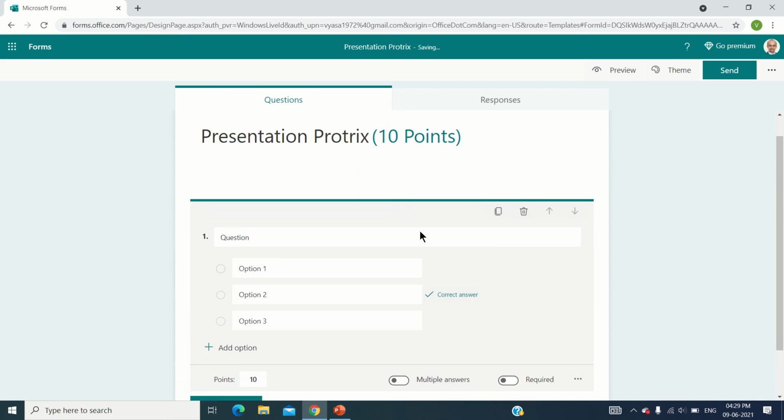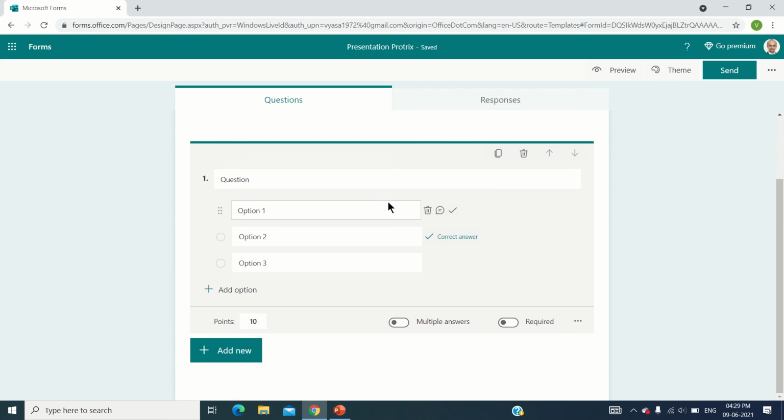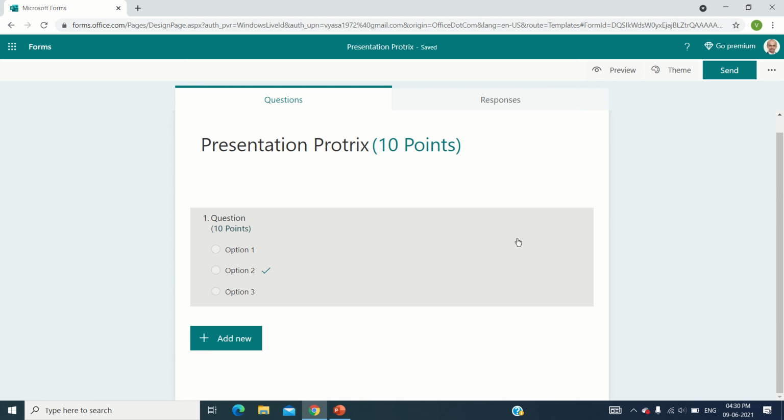This feature can be mostly used by teachers, so they can give a quick test for children. Not only Microsoft but also Google has this feature with Google Forms. So Microsoft and Google both have forms. You can select the one which you want to use. I will also be making a quiz using Google Forms.